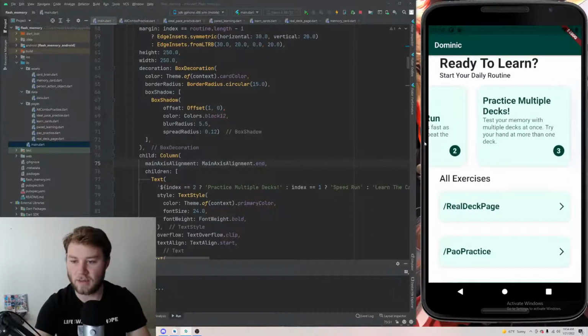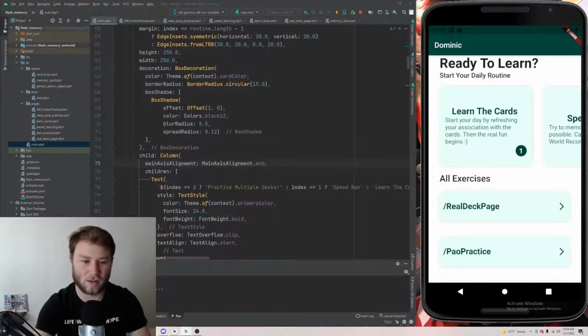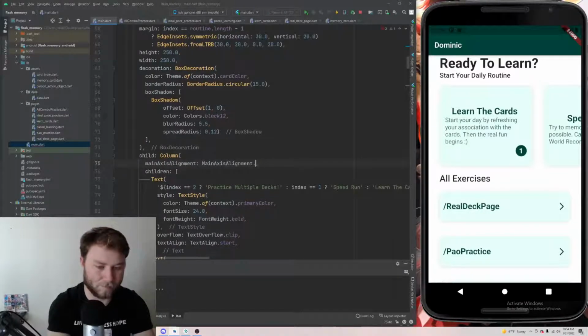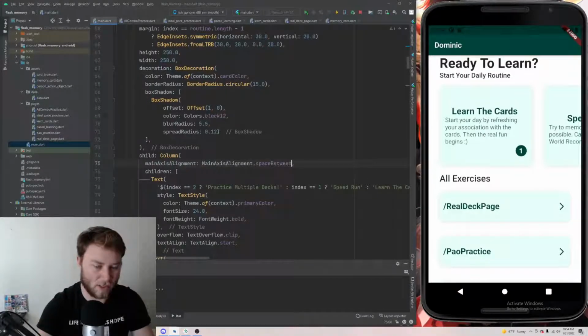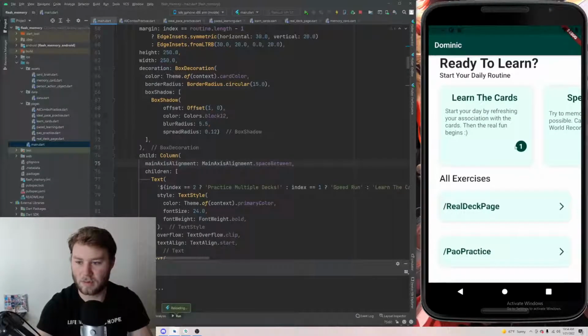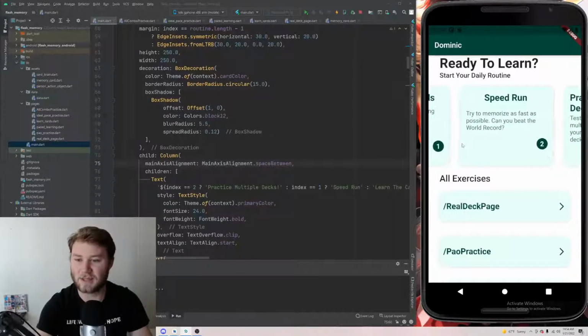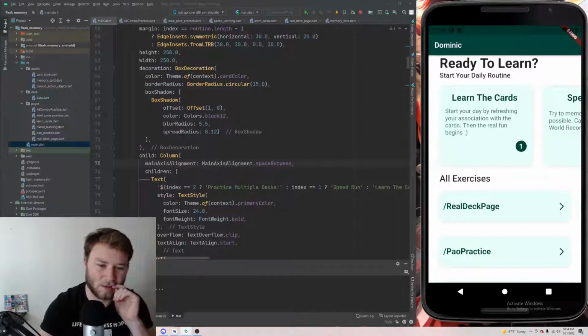If we do end, it all aligns. If we do space between, it doesn't align. That's so weird. Because space between should.